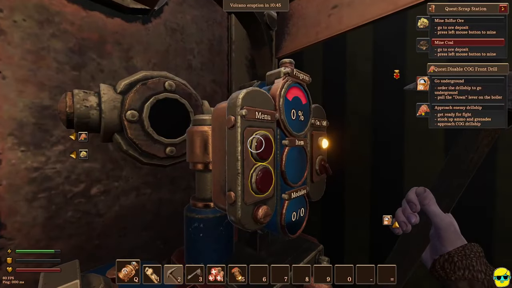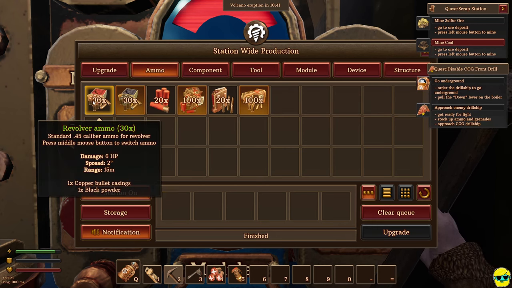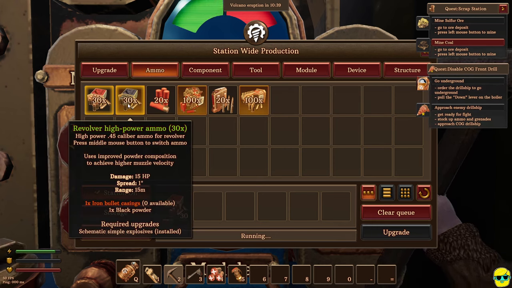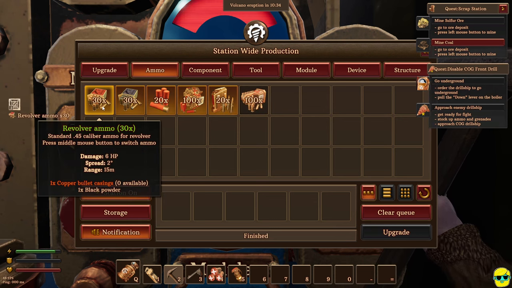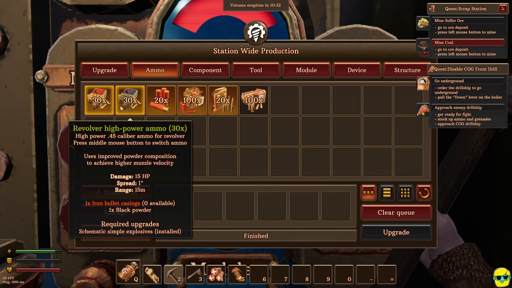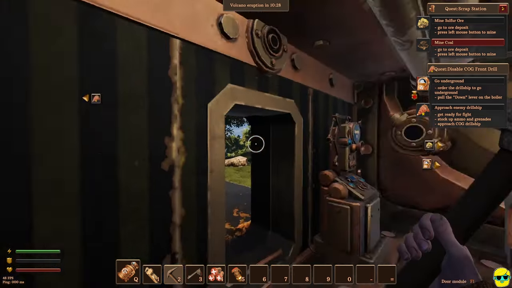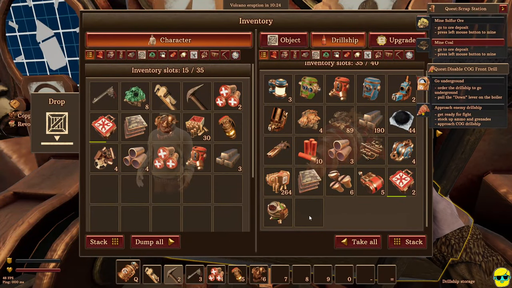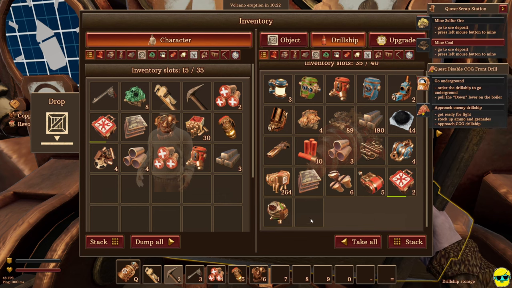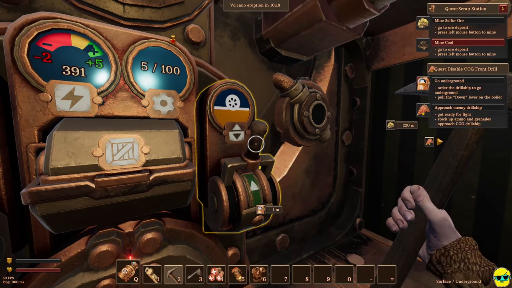Okay, so here I immediately need bullets. Whoa, look how good these are. It's like better bullets. All right, go ahead and get this. Get that. Sweet. And I guess take me underground.